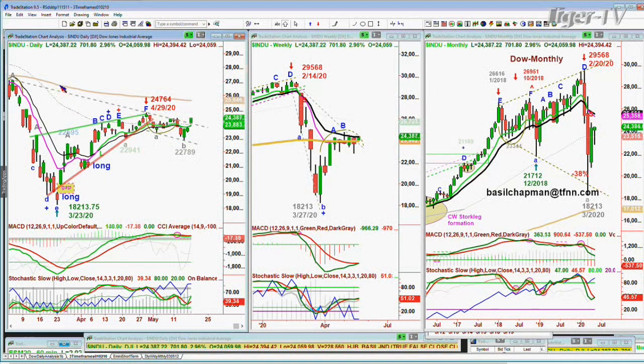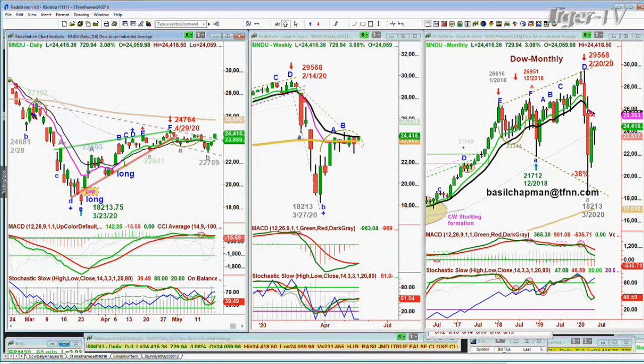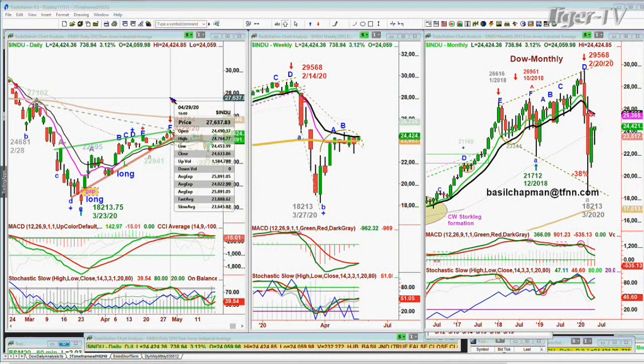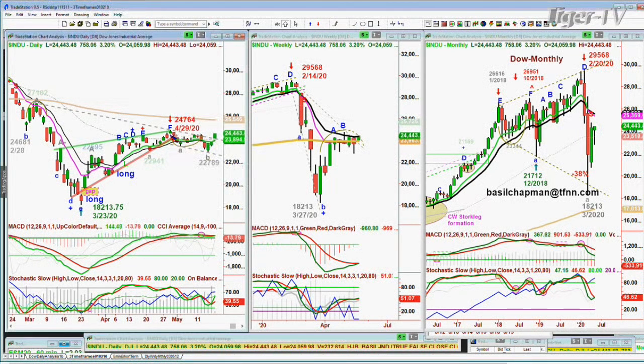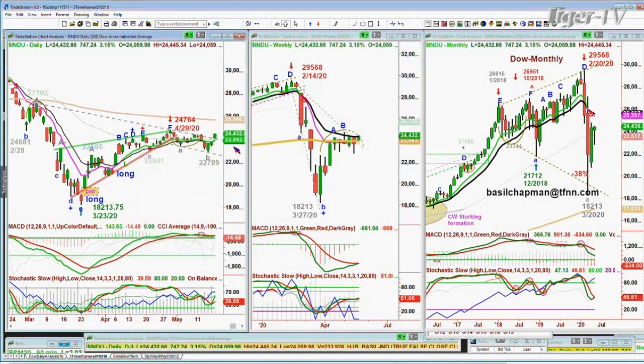You see this long-term trend line that went from about the 3rd of April, I think it was. Yeah, the 4th of, sorry, I reversed it, the 4th of March. So the 4th of March was a high of 27,102. There's a trend line that goes to the high of 24,764 on the 29th of April. And that was the resistance all the way up until today. It just took it out. So now this line I can take out, but I like to keep it there because it says that's the support if there's a pullback.